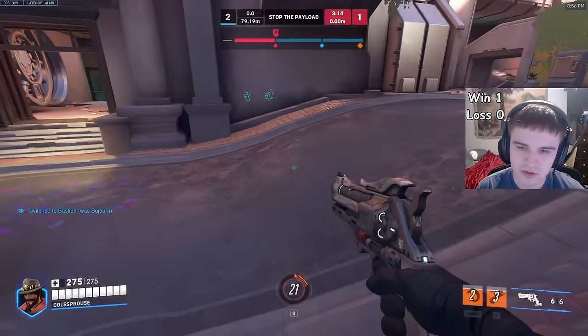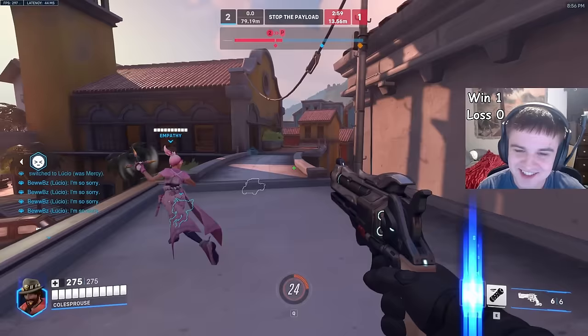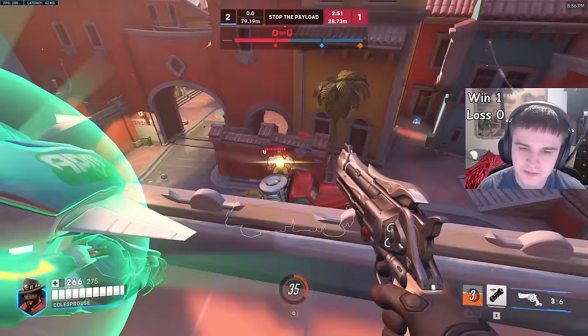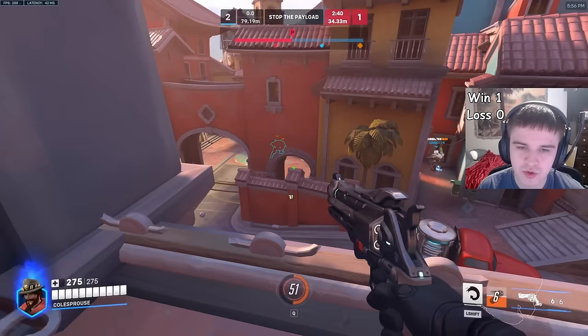Now we go take high ground. That's a huge bomb. What happened to the Rhine? Why are we going to stay up here and not push with our team? Hopefully they back out. If they go in really hard, we need to go in with our team.